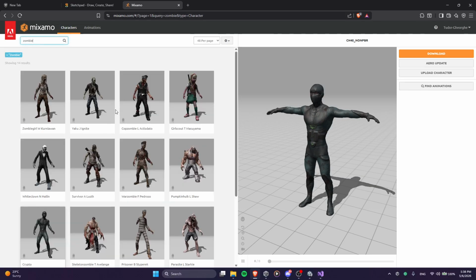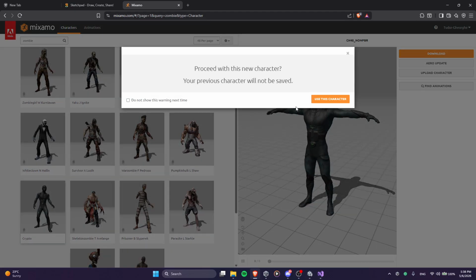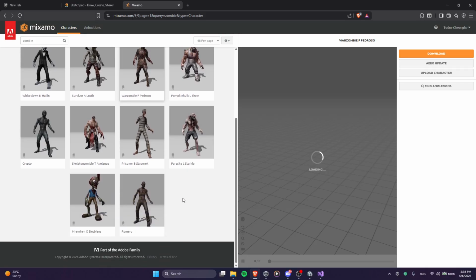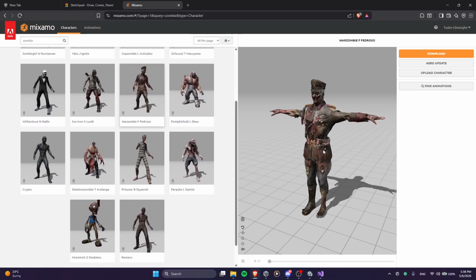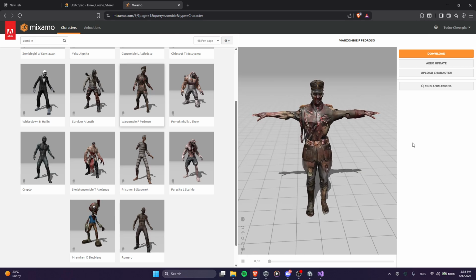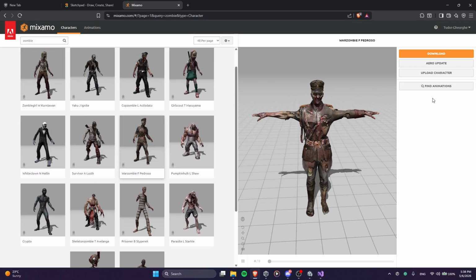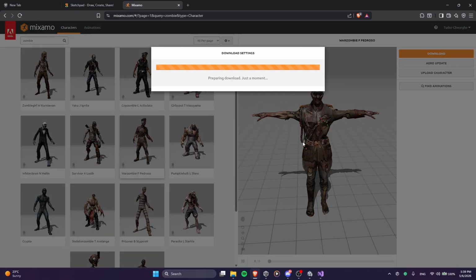Yes. So the first thing, you have to select a character from here. I looked yesterday. I like this one here. There's not many options for zombies. Yeah, this looks like the one from Call of Duty. Yeah, it does. So the first thing is we have to get this character in T-pose for Unity here. So FBX for Unity in T-pose. Now we have this with the materials as well.